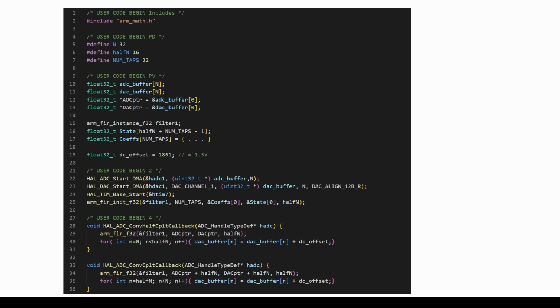Now, I'll go ahead and implement these changes in the main.c file once again. Additionally, I will import the same bandpass filter coefficients that we created in the previous video with the tfilter tool. Now, I will once again build the project, program the STM32, and switch back to the view from the oscilloscope.